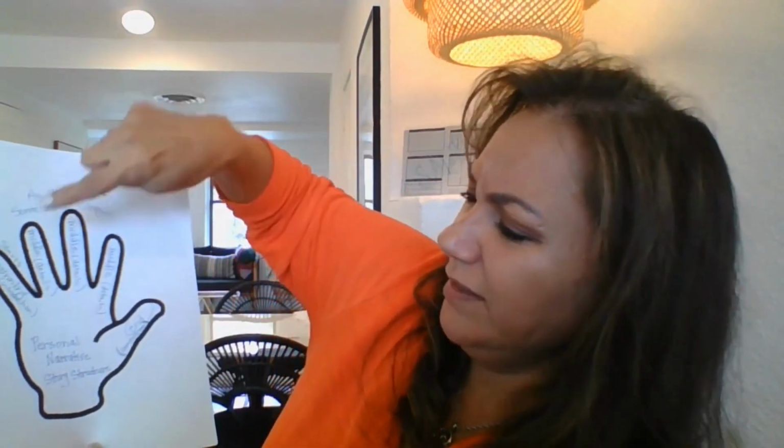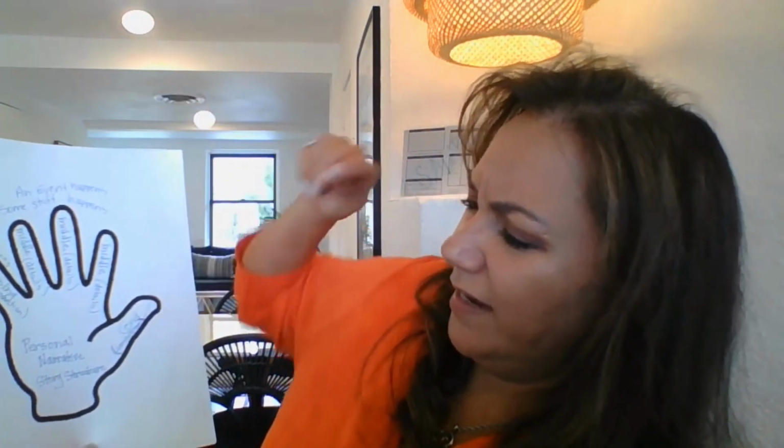So this is a very simple genre, personal narratives, in that one of my students one year said, oh, well, these books are all the same. They all start, they all tell you about something that happened, and they all end. So exactly, it's a story that starts, it tells you about something that happened, and then it ends. And so we trace our hand, and I'm going to hold this other sheet up, this gets kind of heavy here. And I write their idea of what the structure is. Some stuff happens here. So it begins, some stuff happens, and it ends.